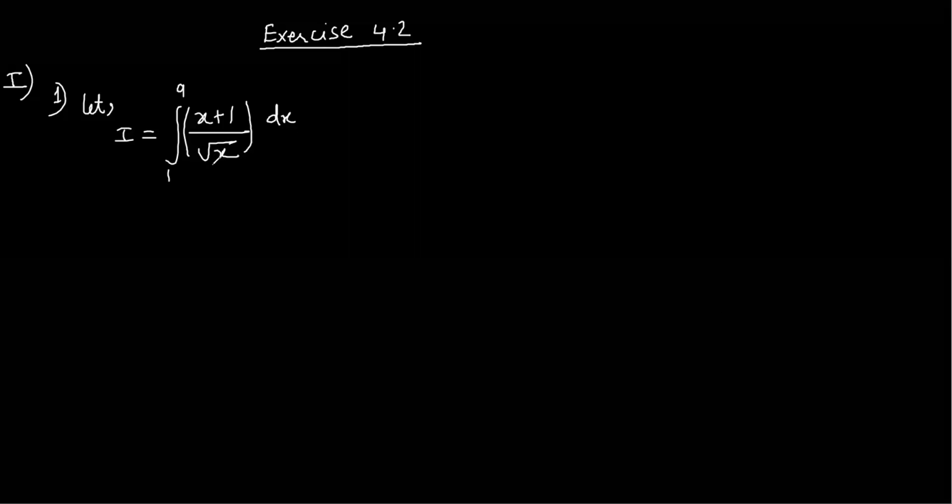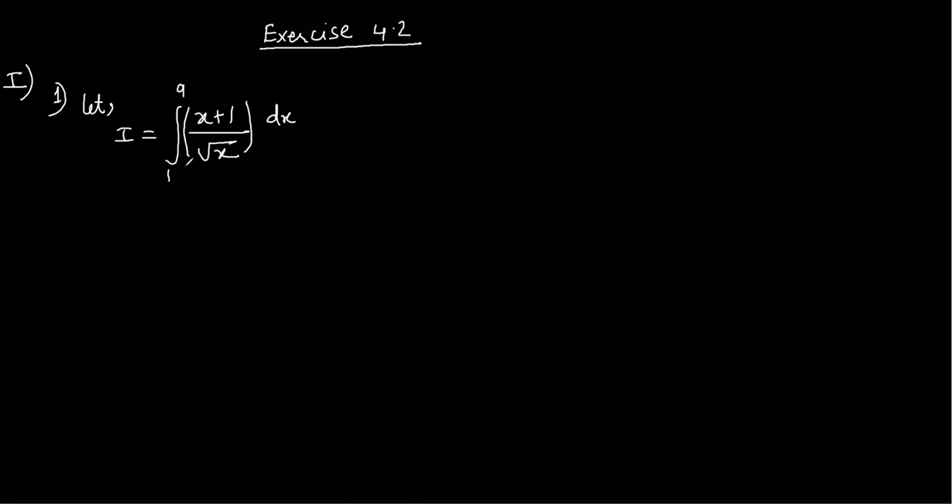So here we have a definite integral question to be evaluated. We have to integrate x plus 1 upon root x, in the interval 1 to 9. Now this question is from part 1. Why part 1? Because for integrating this particular function, I'm not applying any new ideas or concept. It is something that I am applying from the earlier knowledge. It's only this interval, 1 to 9, that is new over here, or else everything is from indefinite integration.